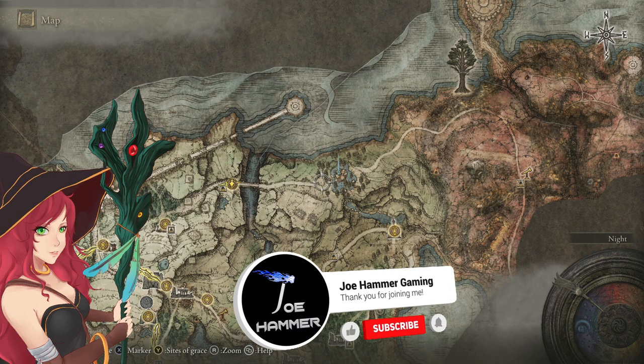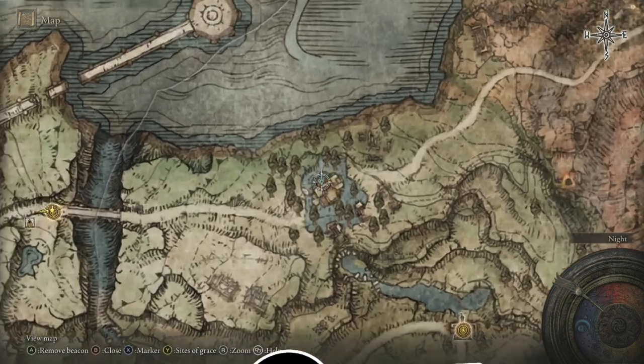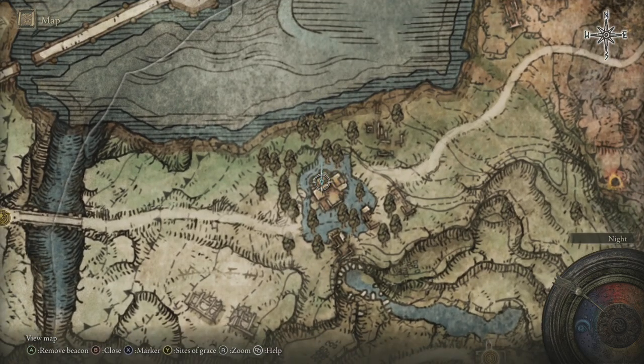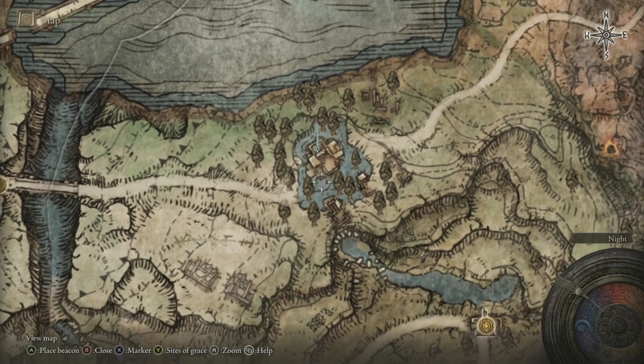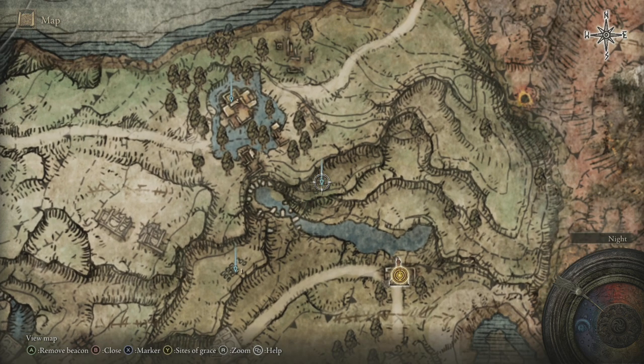Okay then everybody, welcome back to more Elden Ring, and we are going to go out on a little bit of an adventure. We're going to go and deal with a world mini-boss just over this way. There is something optional over this way. Look, we have two sets of graves, but I'm going to leave those for right now.